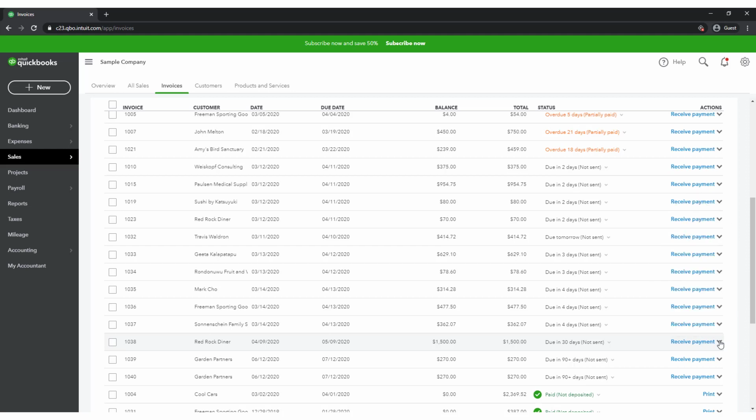This is a great place to manage all of your invoices, but don't forget that you can always go to a customer's profile and view the transaction list to see only invoices for that particular customer. Hopefully, you're beginning to realize that there are multiple ways to get information in QuickBooks Online. Now, let's switch gears from invoices to sales receipts.